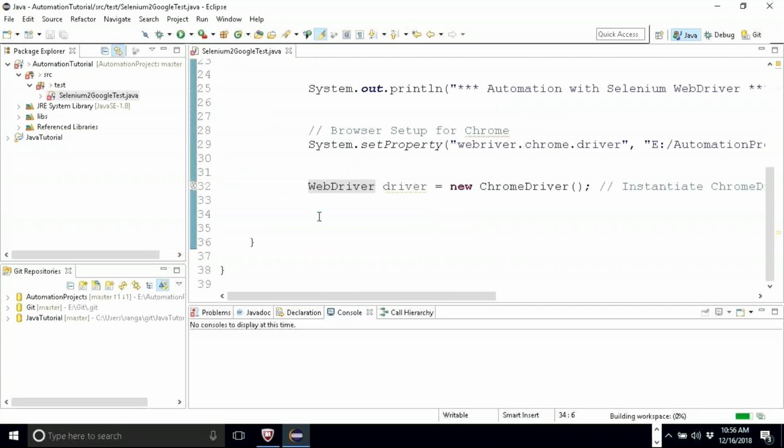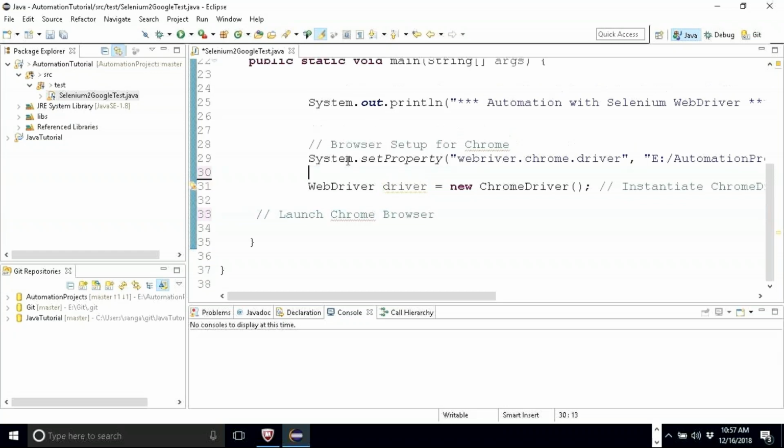Okay. So this is the driver, like the name suggests, driver is going to drive your automation. So every time you have to use driver. Now, first and foremost, I'm going to launch Chrome browser. First, I set up the Chrome browser here. Now I'm going to launch it. It will literally pop up. I mean, open the browser.